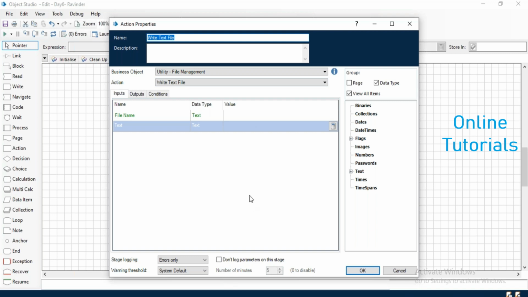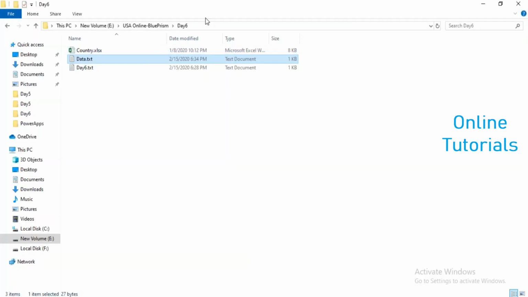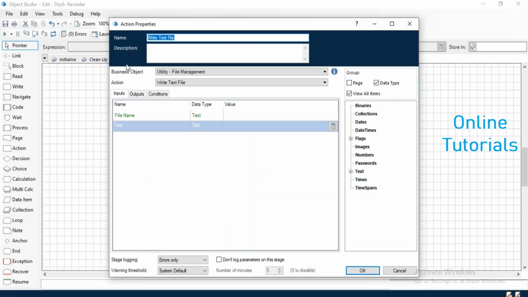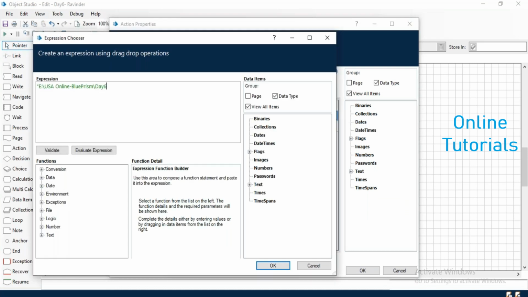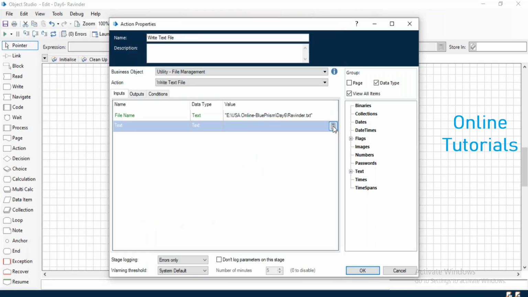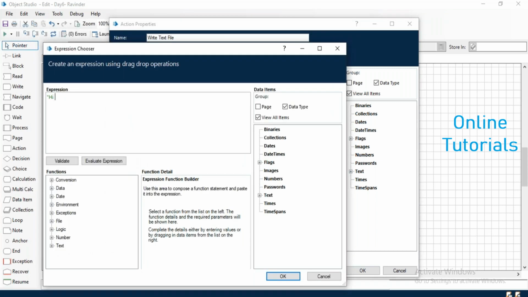Okay, so let's see. Suppose I have given the path, so this is the path, and suppose I have given ravinder.txt, this file name. Now here I am passing, hi Ravinder, welcome to BP Kingdom.